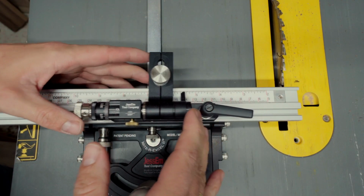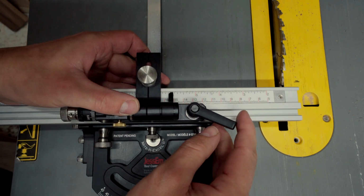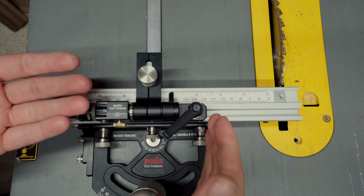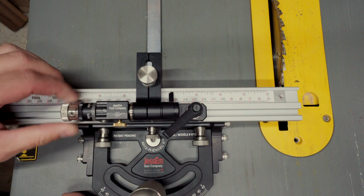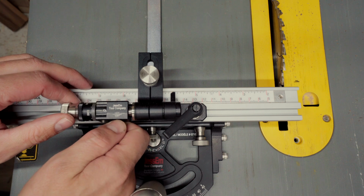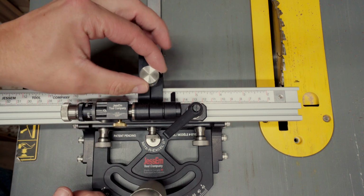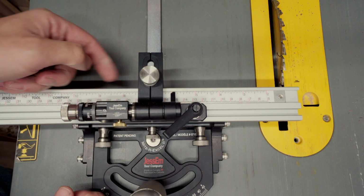This is the micro adjuster stop block. So for example, if I set it on 160 millimeters, and when I want to dial it in a little bit in or out, I can turn this knob here, and as you can see, it moves really accurate. I can lock it in. Now you can't move it anymore. I can bring this out or in, flip it away. That's it.